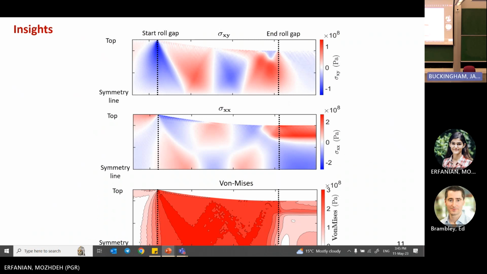Some other insights from the results. What you're seeing on the top is a shear stress distribution, and I only show the top half of the sheet because it is a symmetric process. The top and bottom are the same. But if it is asymmetric, then you can imagine that this pattern on the top and bottom would be different, and the way that these waves are located with respect to each other may affect curvature. That I said is one of the unknowns about this process.